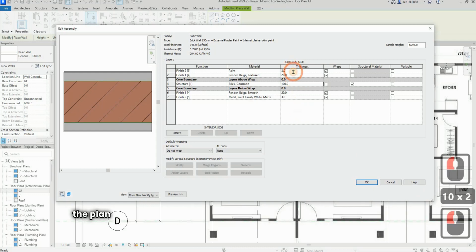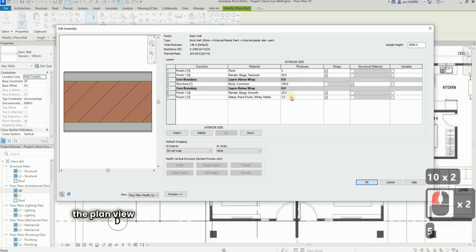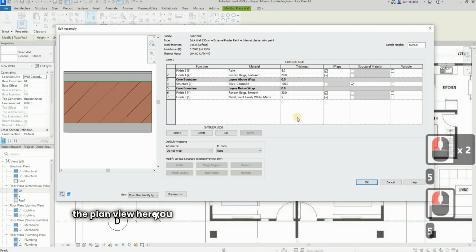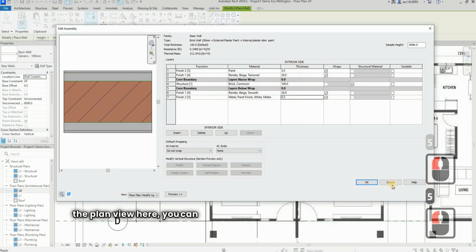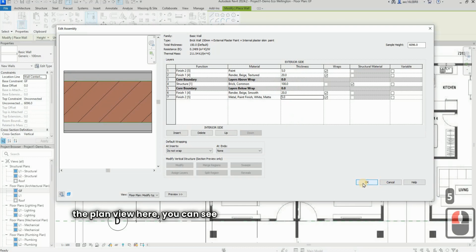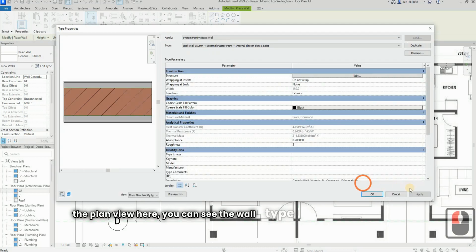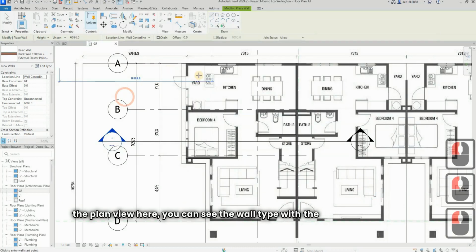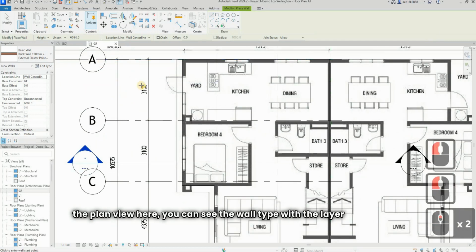So 100, this is 5 mm, 25, so add up to 150. Okay, then apply. Okay, so I start to draw my walls.